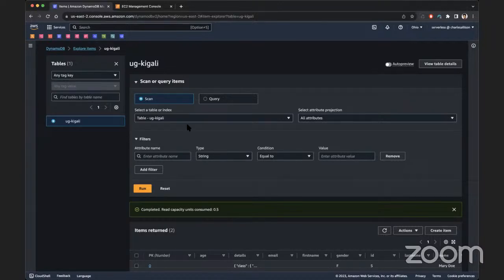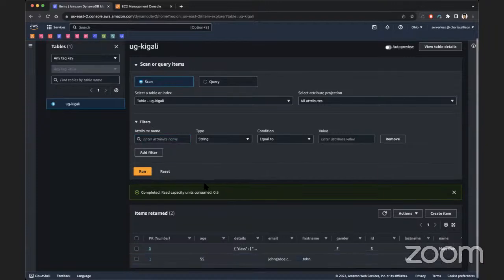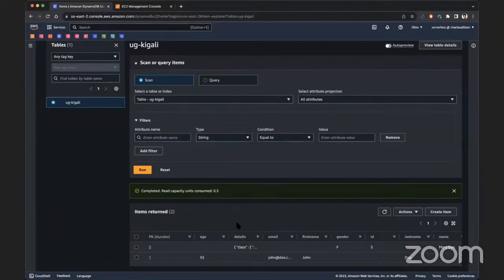Now you can also filter. Let me talk about this filter. You can decide to say, okay, I want to filter by a particular attribute. Now, the only attribute that DynamoDB knows, according to how we set it, is the PK, right? Remember I said the PK is a partition key, but it can be used for querying as well, right? If I select this partition key, remember our partition key is a number. We pick the number, and then what's the condition? Is equal to, of course. If you drop down, you see some other conditions.